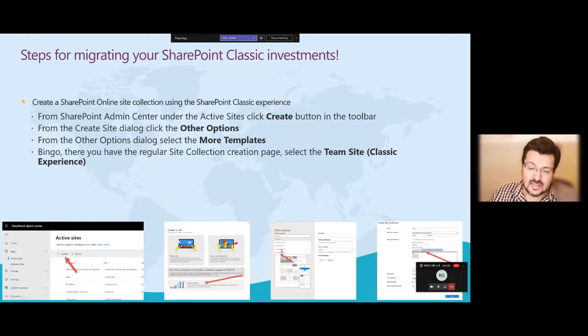We will select the More Templates option. And with that, we will be able to see, I even want to cry when I see this, our old Create Site Collection user interface. So we can actually select the specific Team Site Classic experience in SharePoint Online.